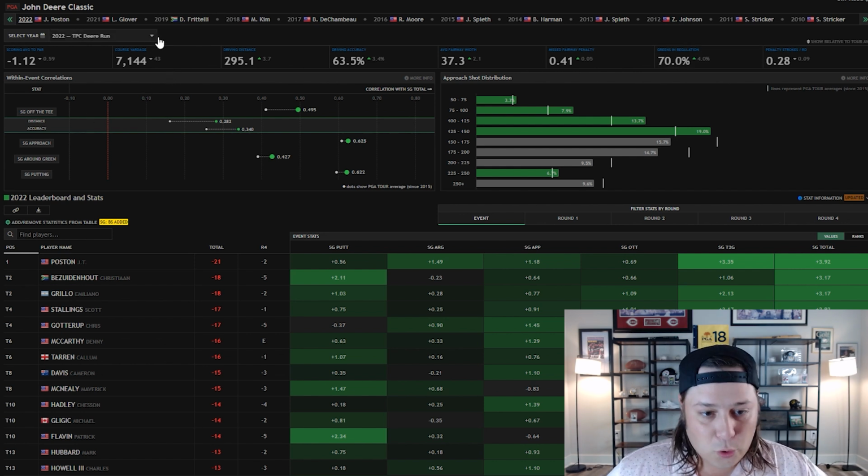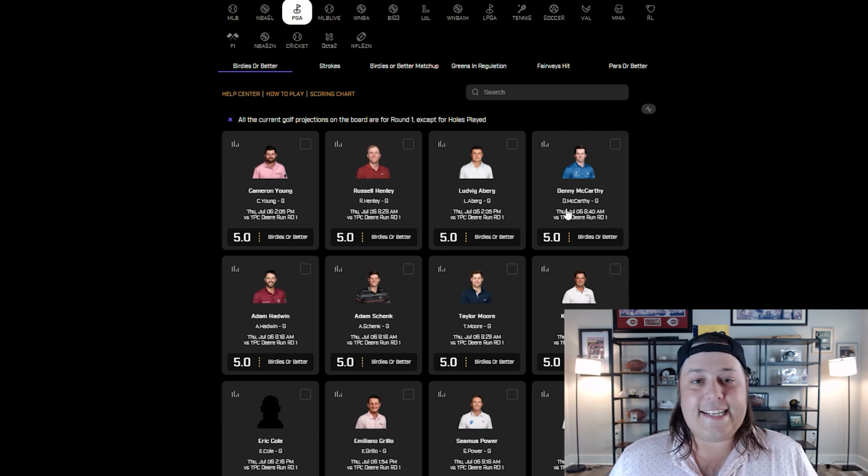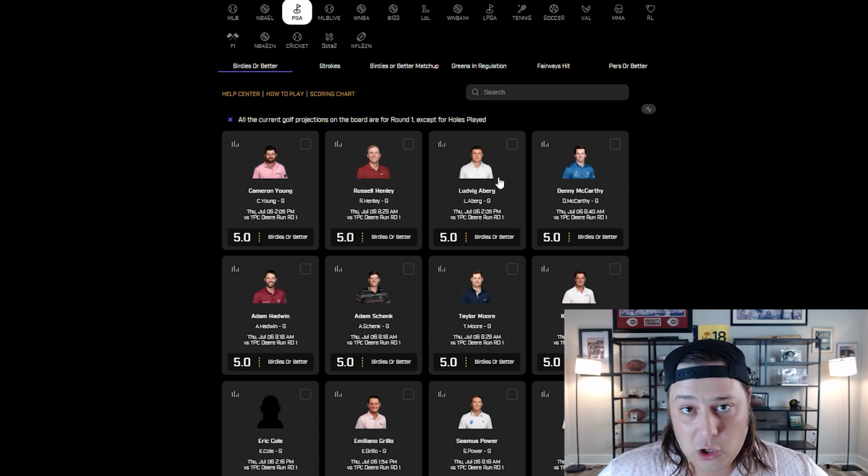In terms of a board, that means a lot of my positive stances, considering the weather, knowing that the golf course in the morning is going to be a lot easier than the golf course in the afternoon, which means if I want to take a supportive stance, I'm going to focus on the morning players. And if I'm going to bet against somebody, I want them to be in the PM wave. And on top of that, we want stat averages. We want a player's skill set to further feed into that. And that's how you get a plus EV card for golf.